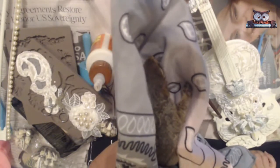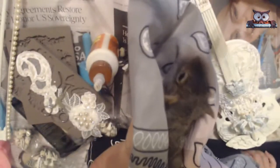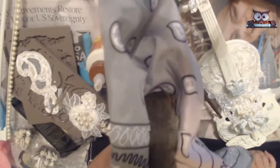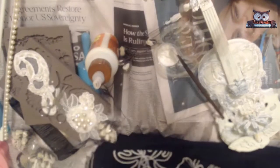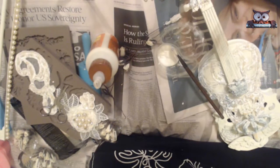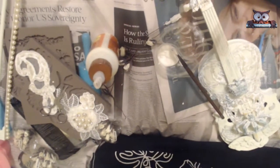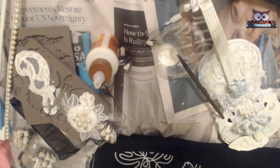Oh, you got to hold tight onto her. Hold on to her tail, or she'll take off. That one just wants to hide. Uh-huh. Yep. They named him Scrap after the squirrel in the Ice Age movies. Oh, okay. Let's hope he does not bring on the apocalypse. Right, Scrap. Yeah, I like that one in the Ice Age. That's funny.